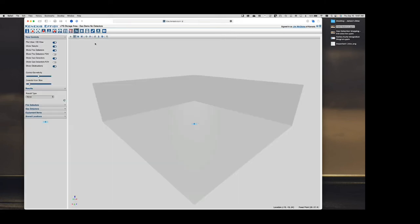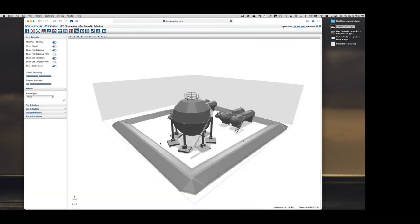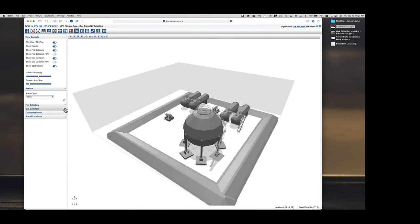Now this is just a copy and paste of the other one. I did them before we started this morning so that I would have two fresh ones to begin with. So in here, what we're going to do is gas detection, except I need to actually turn on the equipment. So let's do the same area. We're going to do just that propane pump, and then I'm going to turn on something else here. You can't really see it very well, but I'm turning on the gas scenario.